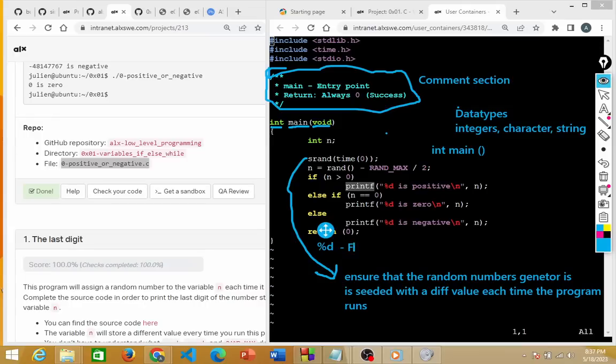That percentage d is called a format specifier. What it does is specify the kind of format I want to print. You use printf to output. So this percentage d specifies the kind of format I want to display. That is what that is doing.